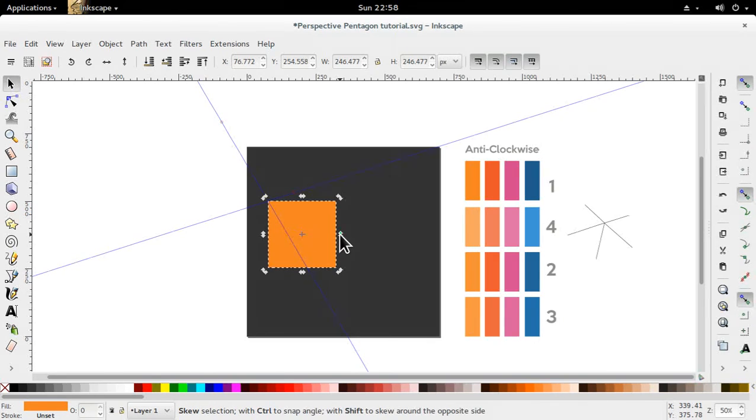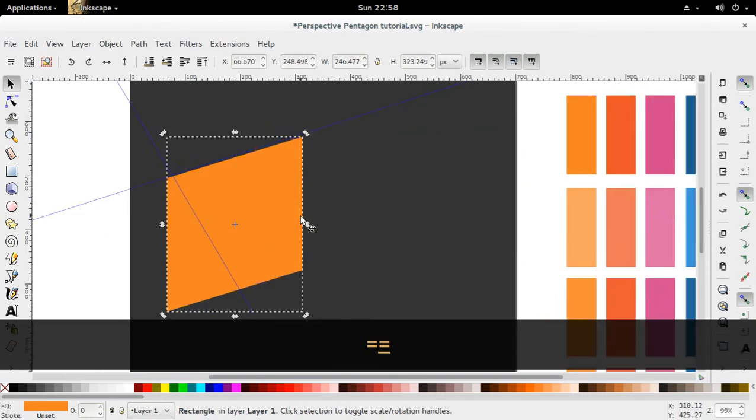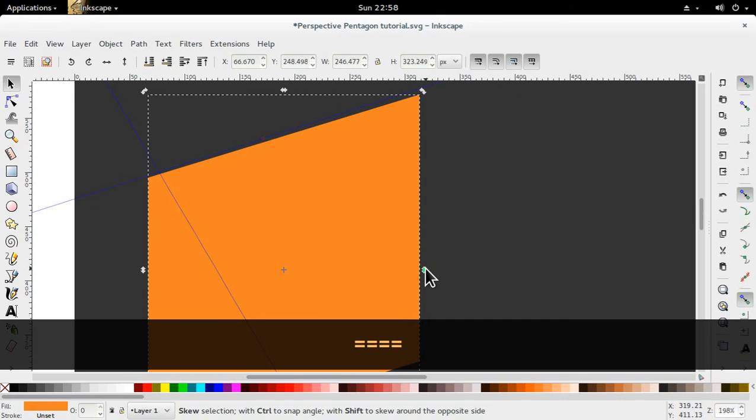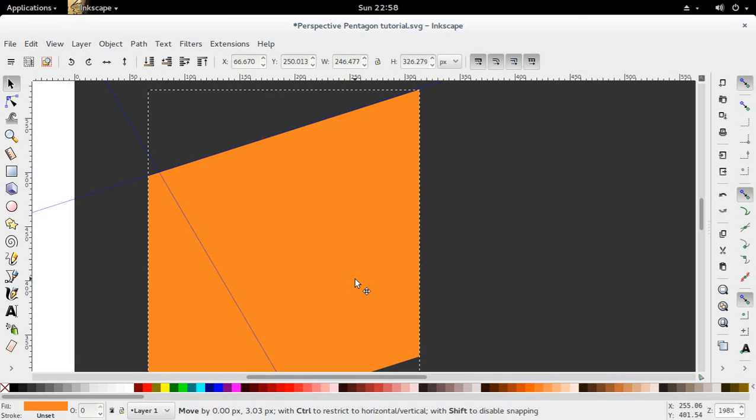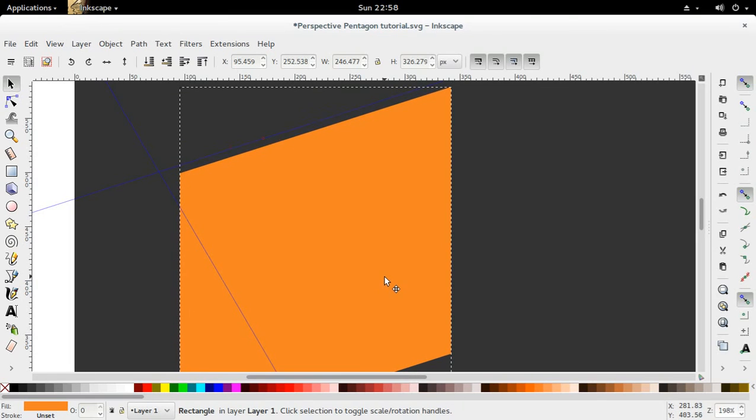So first off, we're going to skew it vertically first. In fact, only vertically for now. And I'm going to try and get the horizontal line to match up with the horizontal guide as best as possible. I'm going to zoom in here to get a better view. Let's go up, and I think that's about it. Yeah, I don't think you're going to get much better than that right now. And I'm going to push it up to the top.